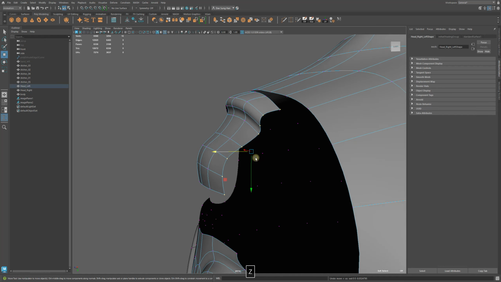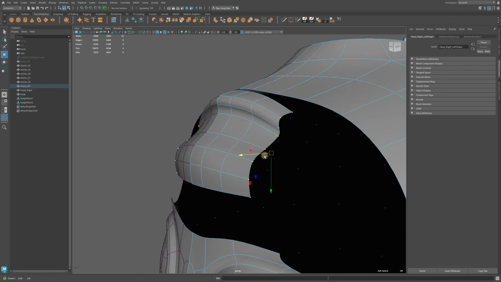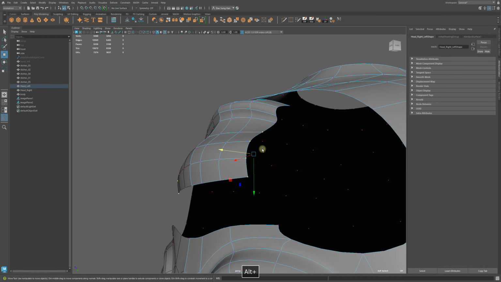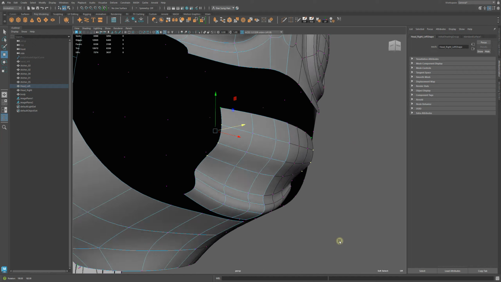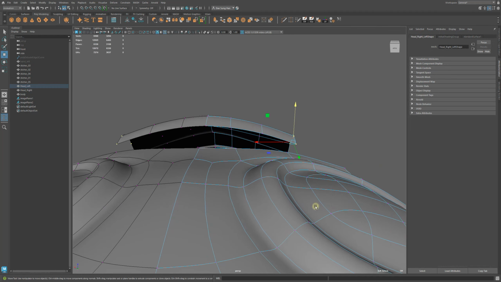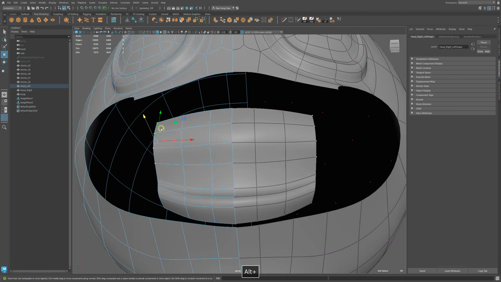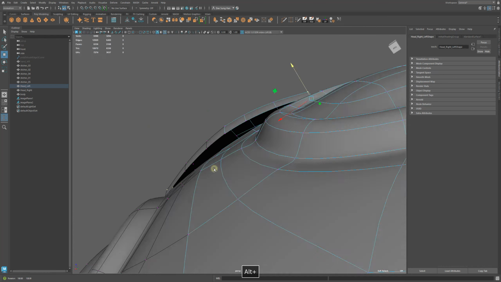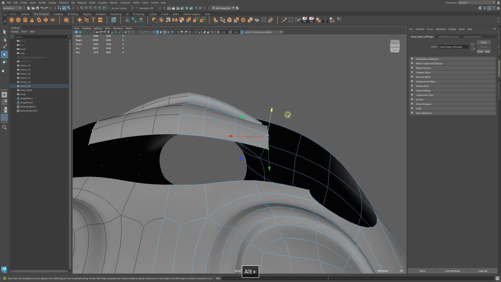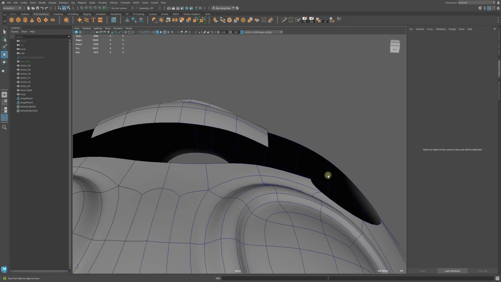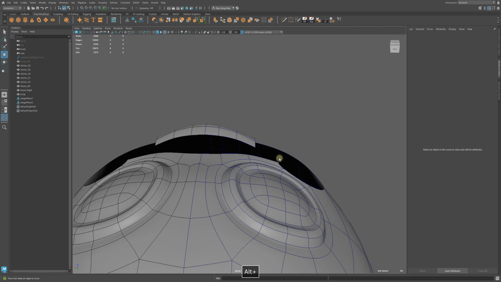Okay, maybe not. Yeah, I'll just select these guys. Just these. Tuck it in. There you go. Just keeping the facial curve.